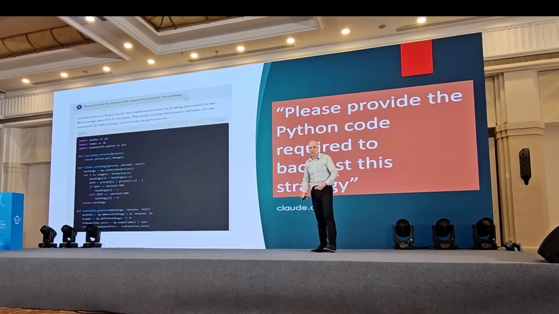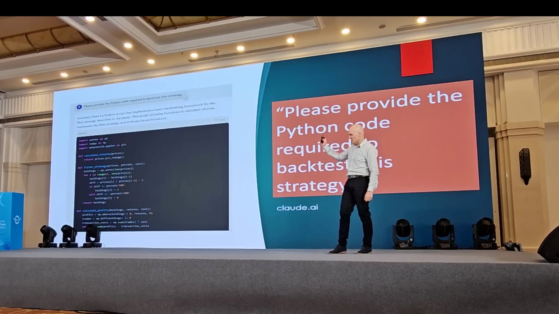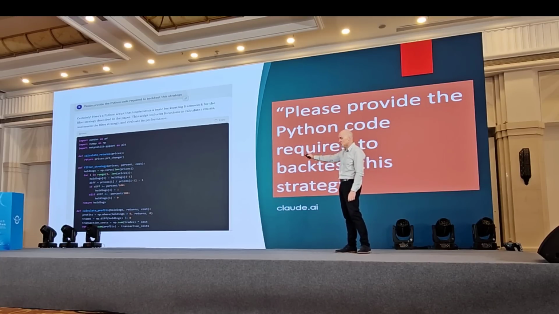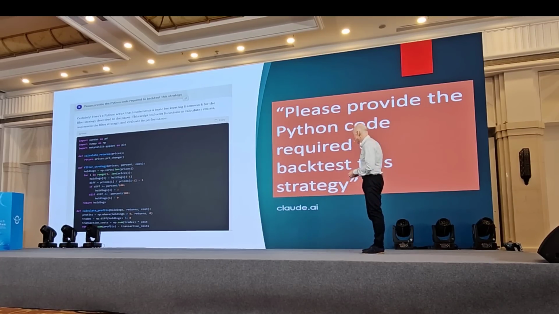So once again, from not having any idea about what works and what doesn't work, I've done the research, I've got it to uncover the rules, and then I've got it to generate the code, and now I can go and test that code and refine it, or figure out if it meets the strategy. So you can see once again how quickly you can get up the learning curve with this stuff.